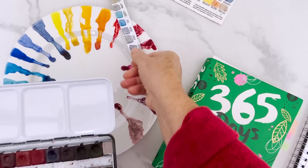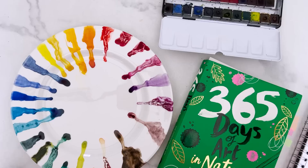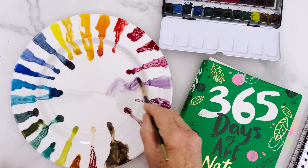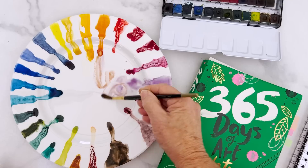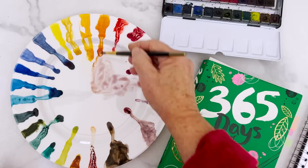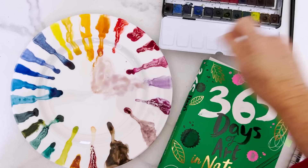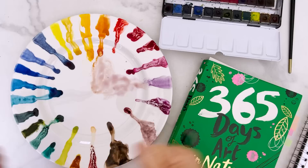The way I do it - and it doesn't mean everyone has to, it's just a thought - I use my plate or palette, wet whatever colour I want and drag it into the middle to work with. You could make a nice grey mixing those two together, then paint from there, and when you need more just go to your palette, wet the paint, and add it to your reservoir. You've all seen me use my butcher's tray - that's the ideal one where you squeeze paints around the outside, draw them into the middle, and get lots of lovely accidental colour mixes. So that's enough rabbiting on about palettes.